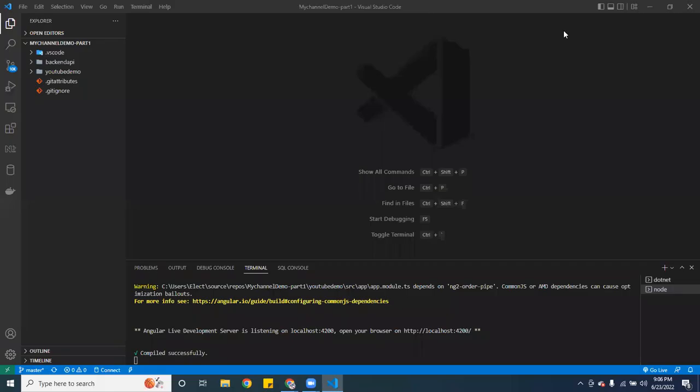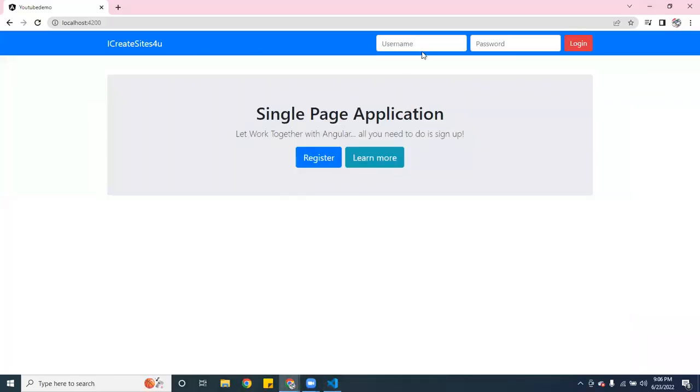All right, guys. So the Angular application, I have it open right now. Currently you can log in, you can register, you can do all of that. So what I'm going to do is make the contact area here. I'm going to create a component. We also want to create a service. So let's start doing that right now.